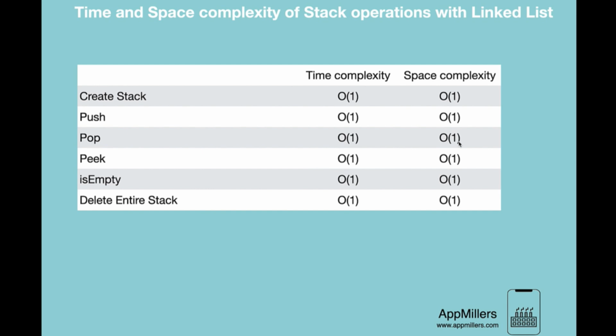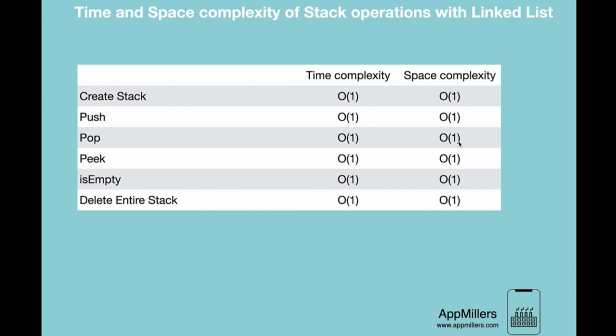Now the next method is the peek method. A peek method is responsible for returning the top element from the stack. So in this case, we know that the top element is located at the beginning of the linked list. That's why it will return the first element. So the time complexity will be O(1) because in this case also any traversal operation is not required. The space complexity is also O(1) because here we are not doing any space related operation.